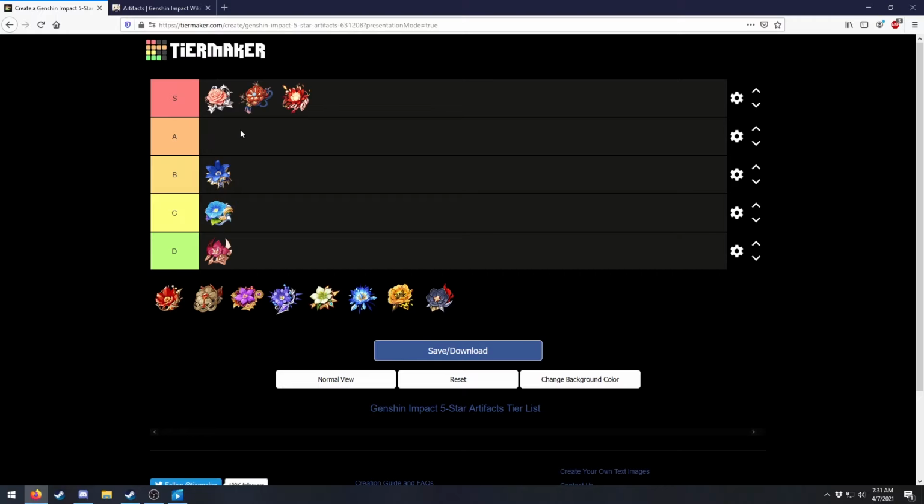Yeah, but anyway, fire, just by virtue of how powerful it is, and a set that makes it even more powerful, there's really no other place it could go other than S tier.